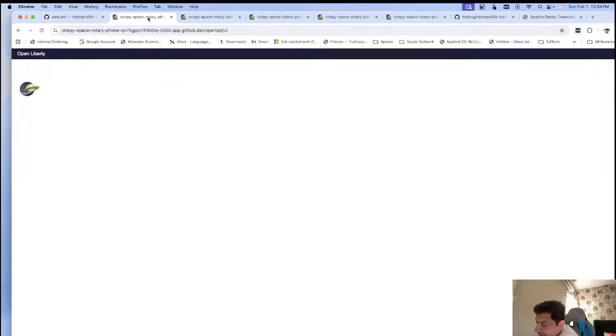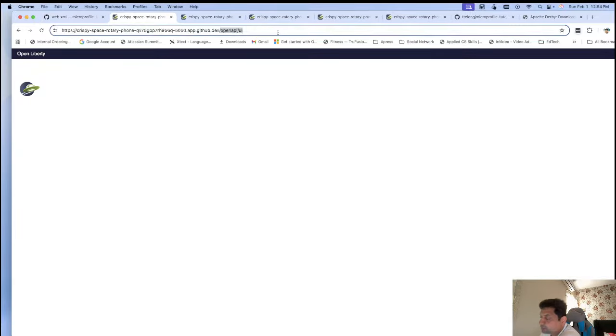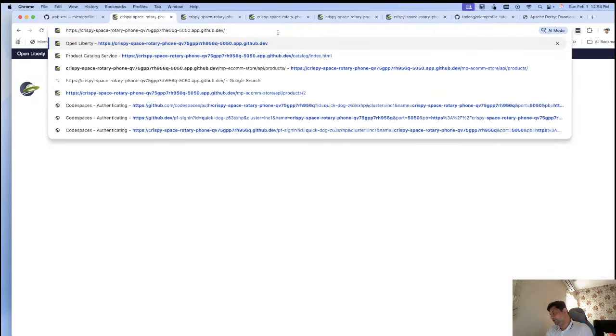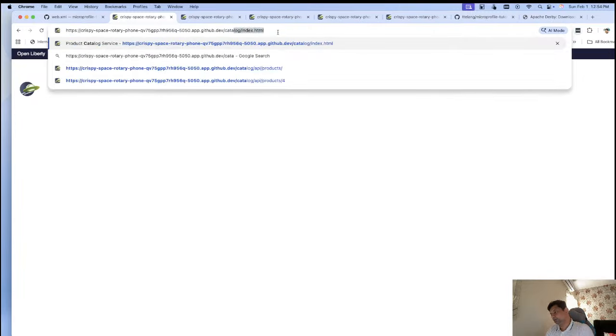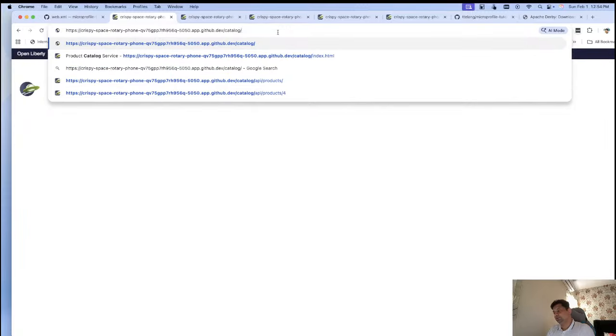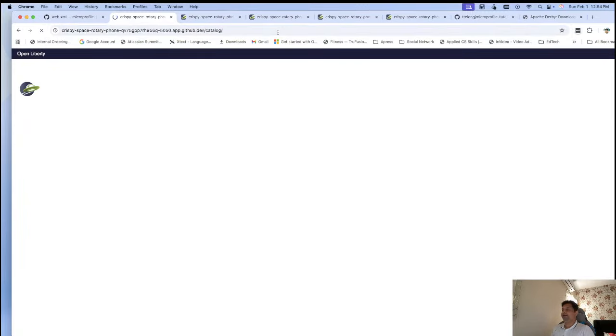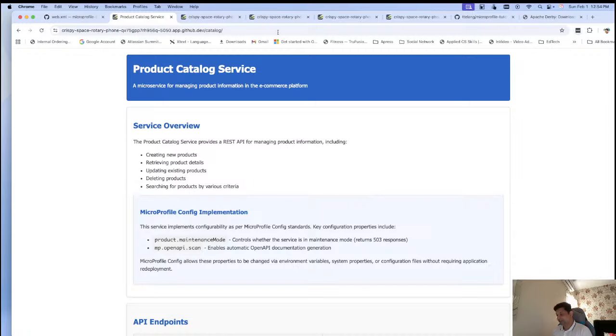So here when we go to catalog, we just go to the root folder, and we should get redirected to our welcome file, which is index.html, which is fine.